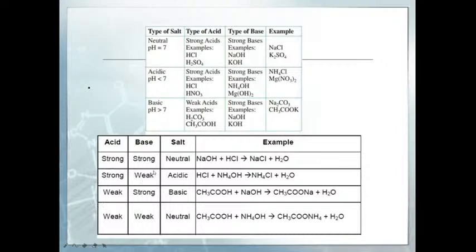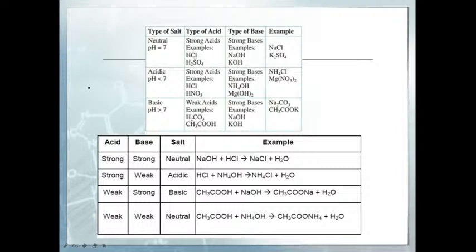Strong acid, strong base, neutral salt, the pH will be equal to 7. Strong acid, weak base, you will get acidic salt and the pH will be less than 7. And weak acid and a strong base, when combined, will give us a basic substance, and the substance will have pH more than 7 because it is basic in nature. But if we are using weak acid and weak base, you will get neutral salt. So you know all the conditions, because there is a probability you can take either a strong or a weak base, or a strong acid or a weak base. When they combine with each other, what kind of substances do we get?